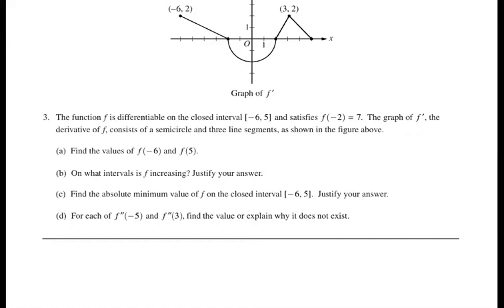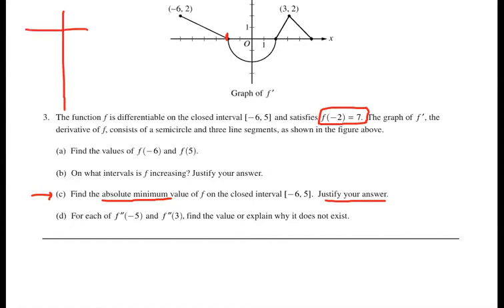This is 2017 number 3. We've done a couple of these area problems under the graph before, but I'm going to do it again, and I'm going to make a t-chart as I do this, because on this problem down here I'm supposed to find the absolute min, and justifying my answer will be my t-chart. And I'm going to use this information that f of negative 2 is 7, so we're at negative 2 here for f prime.